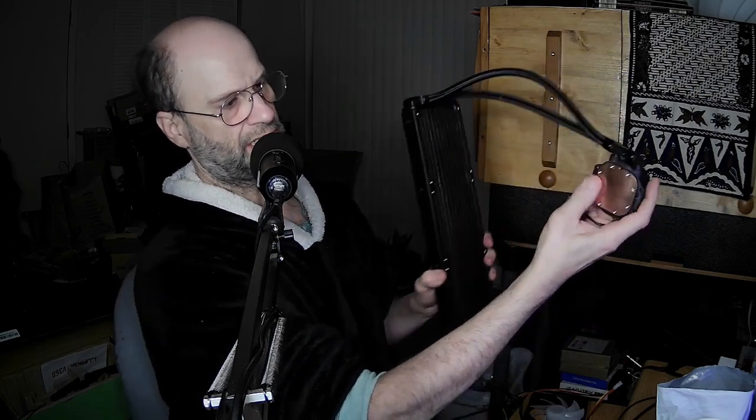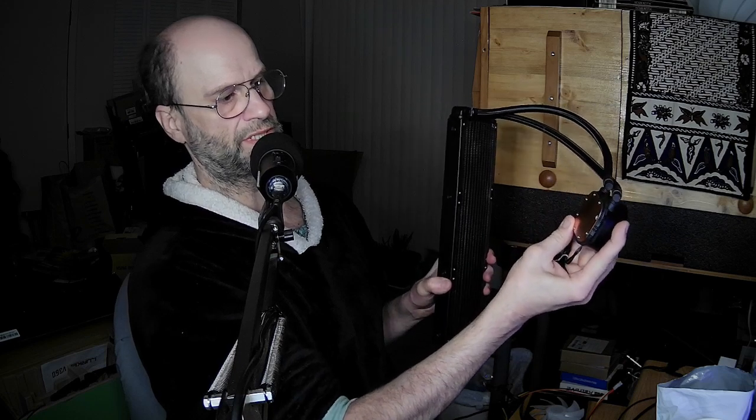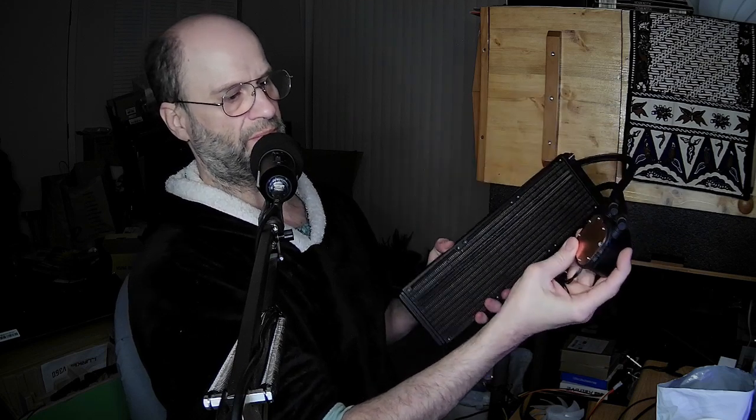And you can see that the plastic is off. And that means that this was actually used, which, had I known that when I ordered it, I would not have ordered it. But sometimes the sellers, they'll sell something that's used as new or open box just to get rid of it.